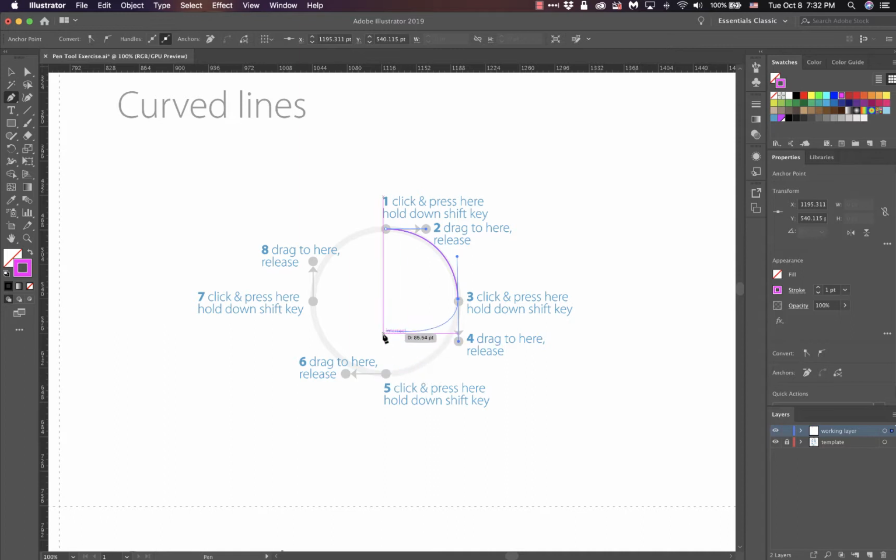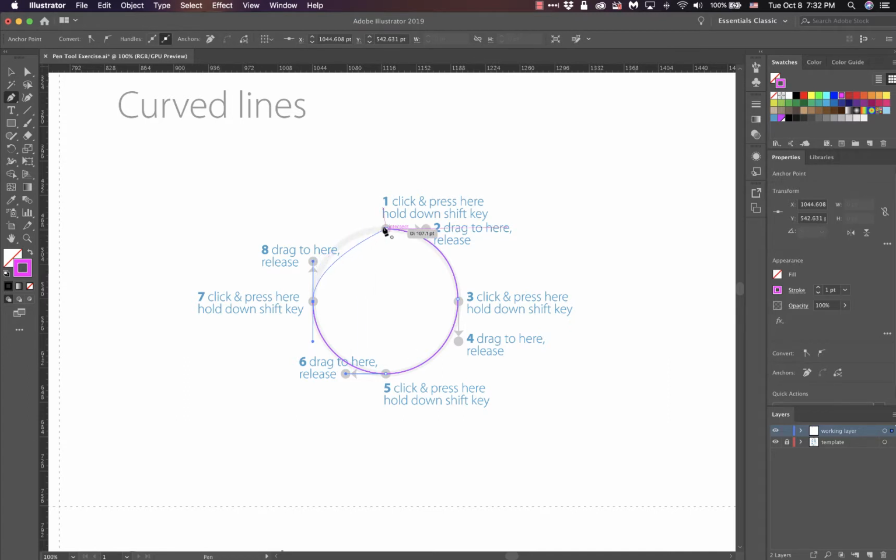So we're going to come down here to number 5, left mouse click and hold. Now drag your cursor to this dot right here, let go. Left mouse click and hold, drag to that dot, let go.